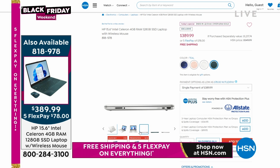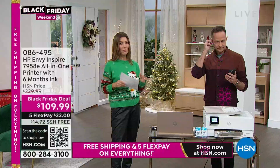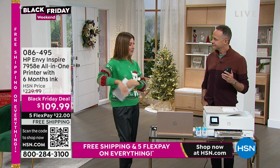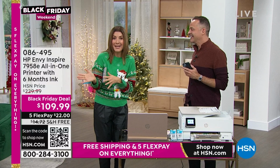All right, we got our laptop. We got our shredder. Now we need to print stuff. There we go. And you know what? I think people are printing more than ever because a lot of us are doing more work from home. Do you remember all the times you would sneak into the office and use the office printer? Like, I'm going to print my boarding pass. Right. I think I'm going to print out that tax document. I think I'm going to print out my resume so I can get a job somewhere else, but I'm going to use their printer in the meantime. We've all done that. We've all been there.